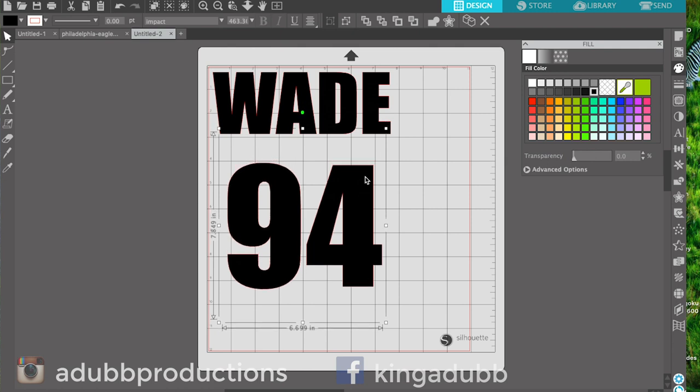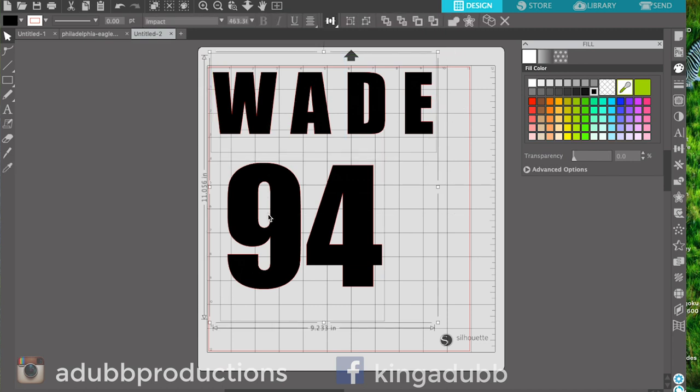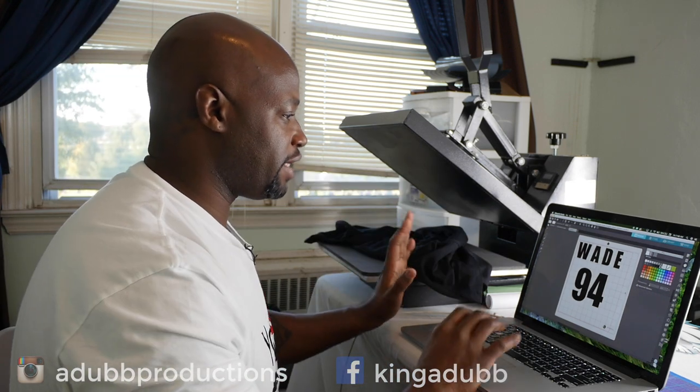About right here. Because the name's gonna go on the shoulders, what I could do is actually make the letters in the name separate a little bit more. Like I can add a space here, and a space there. And maybe that would make it better. Just thinking of different design elements. There's another way to do that, by the way, guys. All right, so now that looks more football-y, right? Looks more like football.